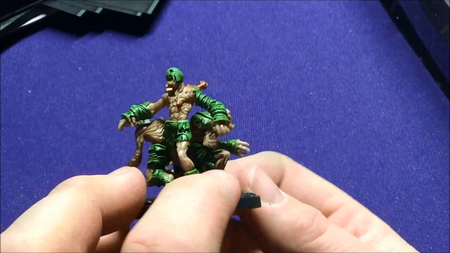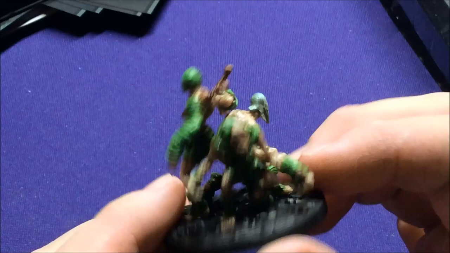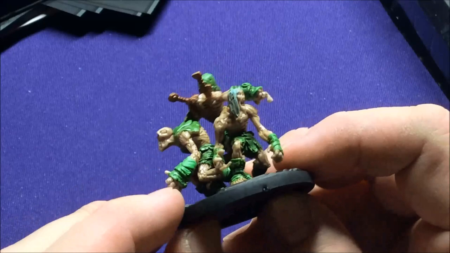We got two of these swarms. So these are a rampaging swarm. So, little undead guys. Got some masks on. He's got some swords sticking out of his back. Not a holster, just sticking out of his back. That guy's missing part of his face. That's cool. So I got two of those.